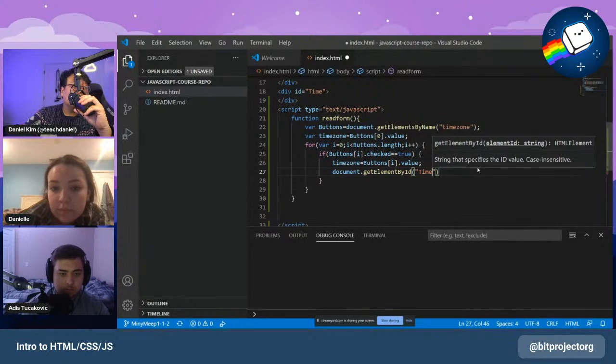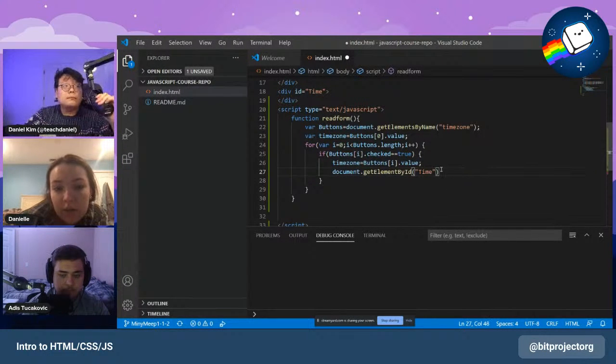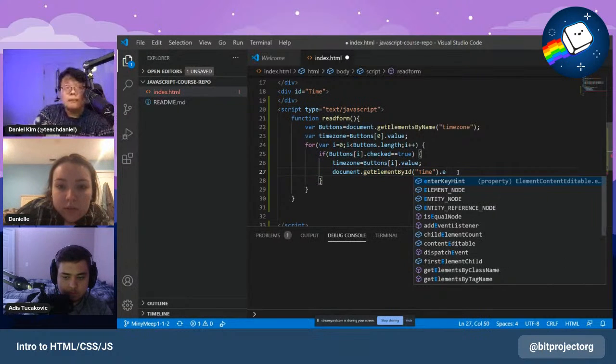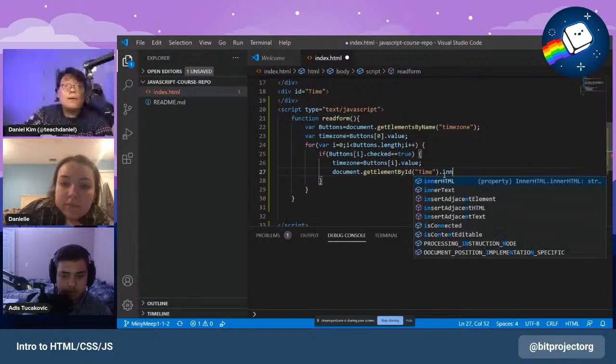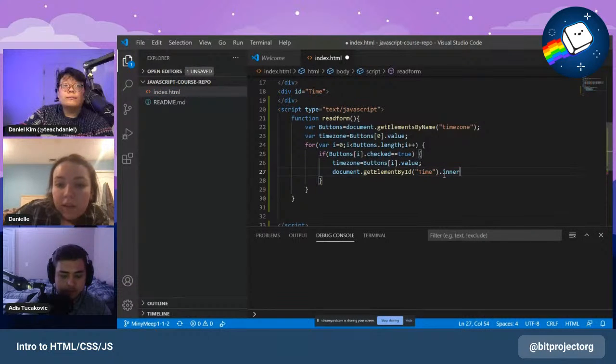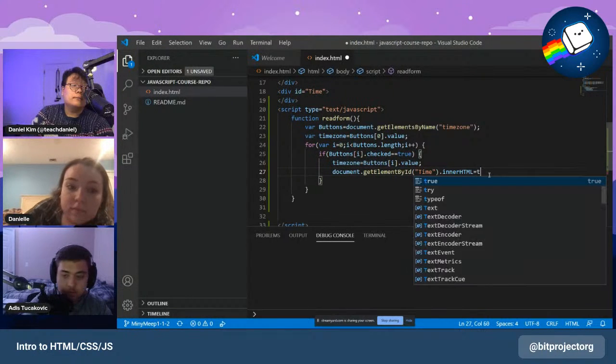And then outside of the parentheses, type dot innerHTML. Inner, like inside, inner. I N N E R. Yeah, okay, I'm sorry. HTML with capitals. And then equals time zone. Equals time zone.